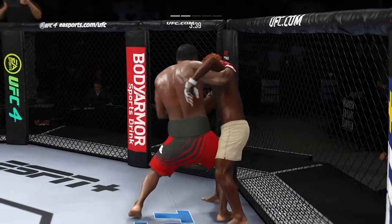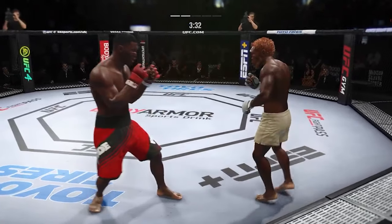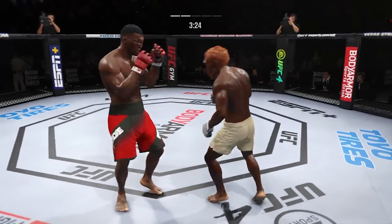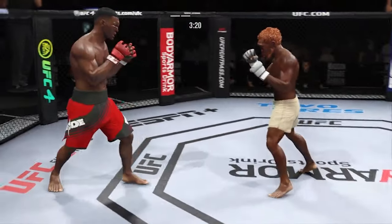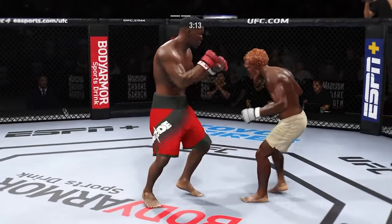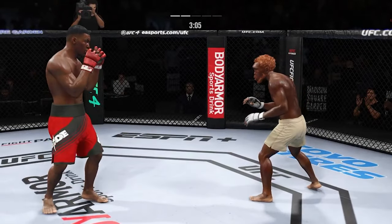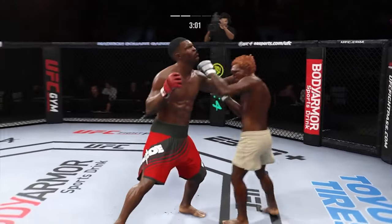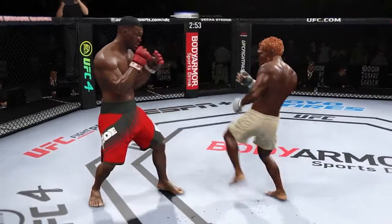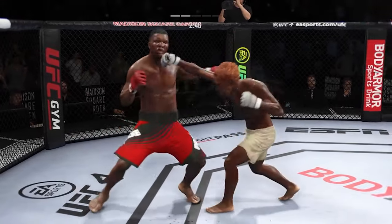Stuffs the takedown there. How good is his takedown defense? He lands a switch knee. Big powerful punch lands. Now he gets back to range. Continuing to work the body to great effect. Straight right hand counter. Now a knee to the body. Nice 1-2 there. Great punch landing with so much power. Both guys really throwing with authority. All right, so a nice job there defensively to raise the guard and prevent any damage. Those hands never leave where they're supposed to be. And if you do that, most times you will block the shot that's incoming.